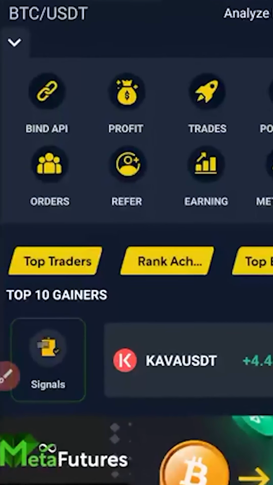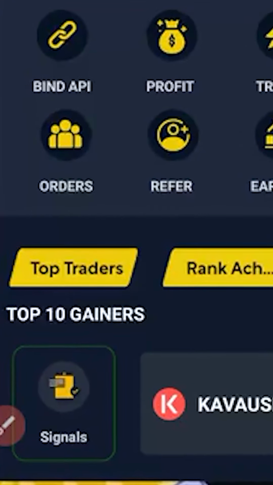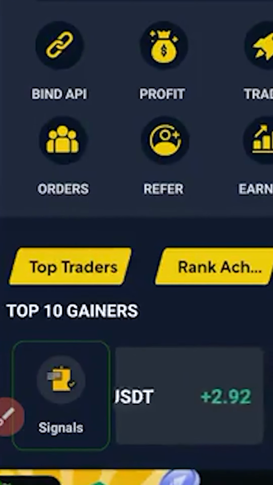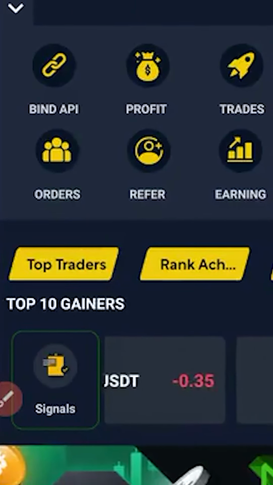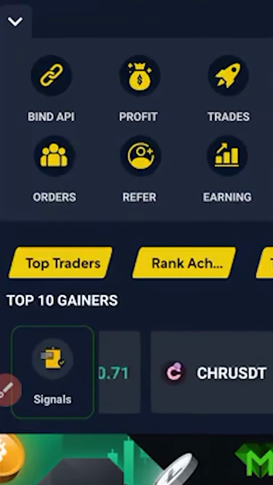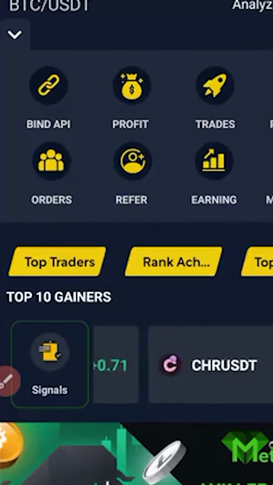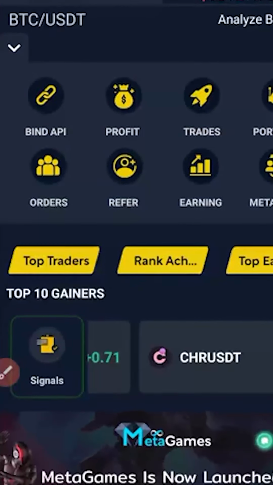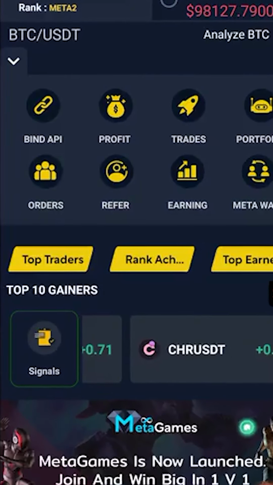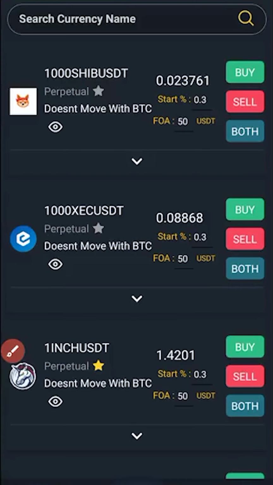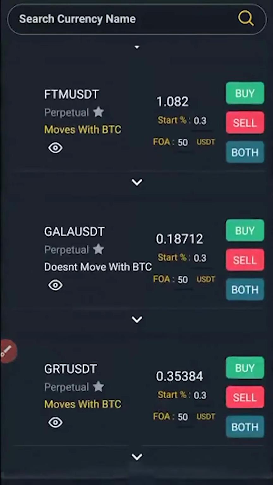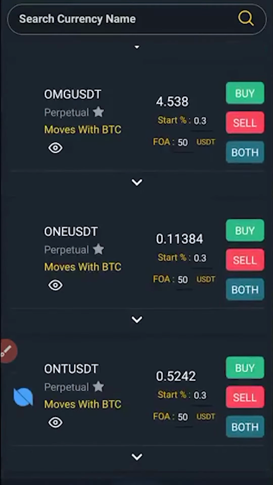Top gainers will help you to see the top 10 coins that are doing well. So if you scroll like this, you are going to see coins that are doing well. Even in a down market, we will continue bringing it. Those that have even a downtrend, which is not huge, we are going to see it here. And if you look at that in the analytics, it will take you to the coin lists we have. So these are the types of coins we have. I will come back and talk about it a little bit.